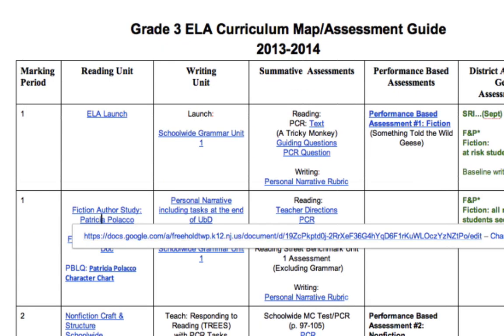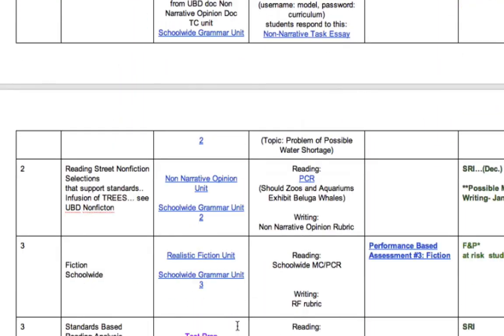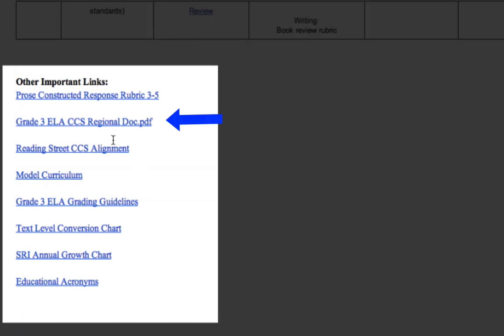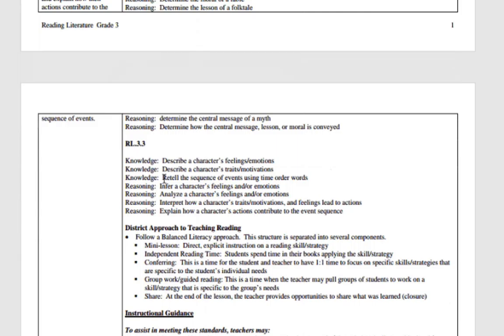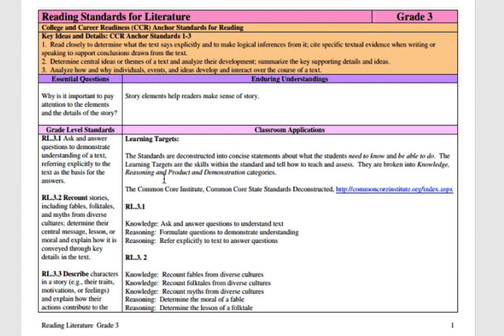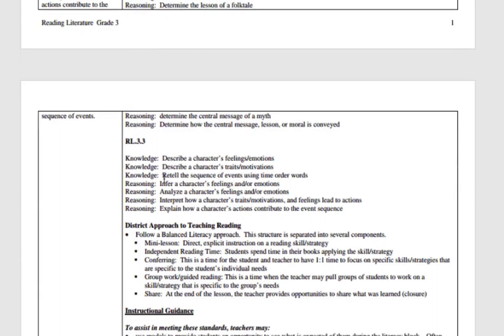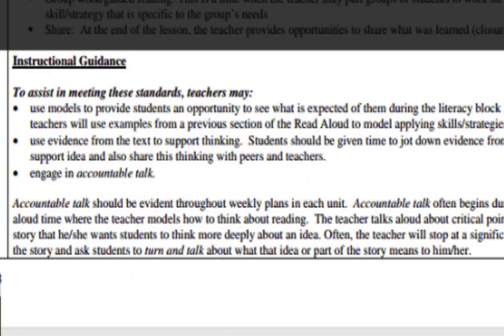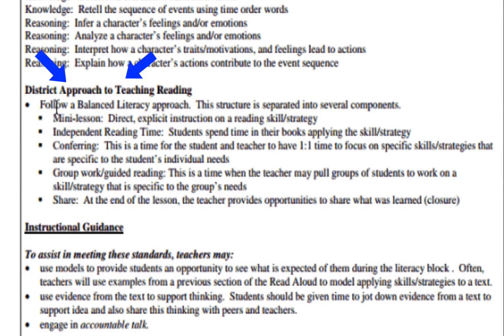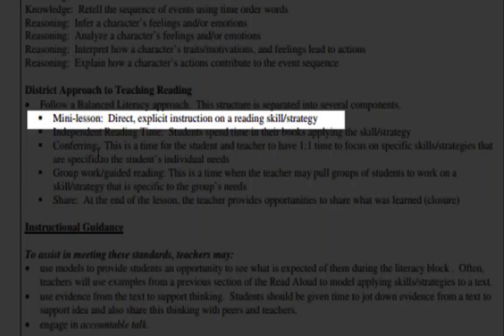They're also pulled, if you scroll down on this golden curriculum map, from our grade 3 regional document. This is a great place to go if you are having questions about how do I differentiate, what other teaching points can I use for this lesson, what sorts of graphic organizers could I use. So here's some instructional guidance, and it also states on here what our district approach to teaching reading is, where you have your mini lesson first, with explicit instruction on a certain strategy or skill.